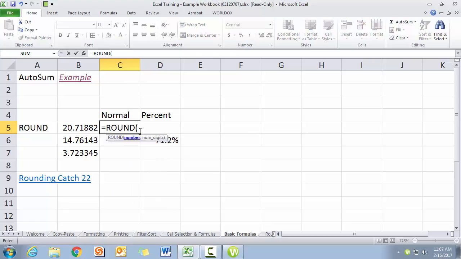On the bottom it says round, and it's asking for the number and the number of digits. So I'm going to say the number is this cell over here, and I want to round it to 2 decimal places.